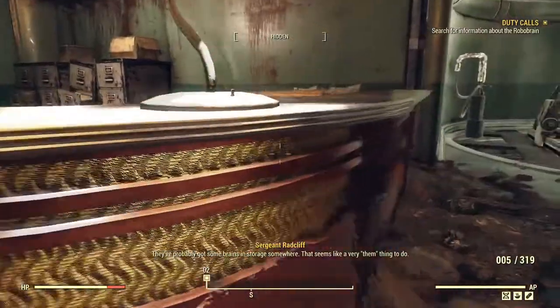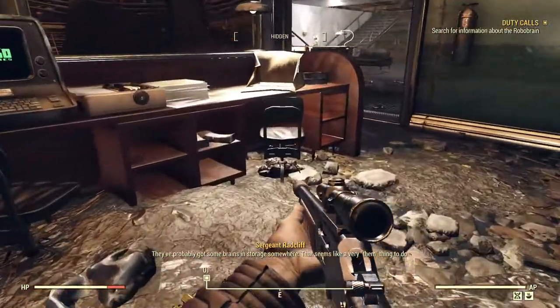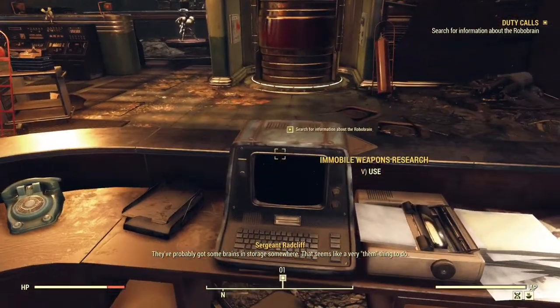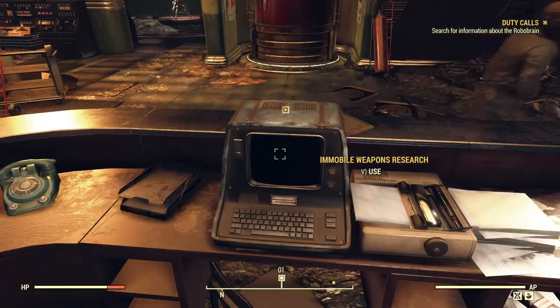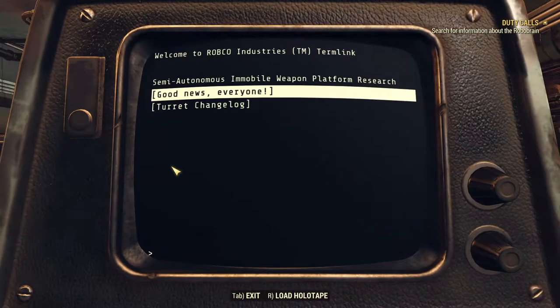Okay, good. We found what we're looking for. Brains in storage somewhere. That seems like a very them thing to do. Is that turret hostile? Doesn't look like it. Immobile weapons research. Semi-autonomous immobile weapon platform research.